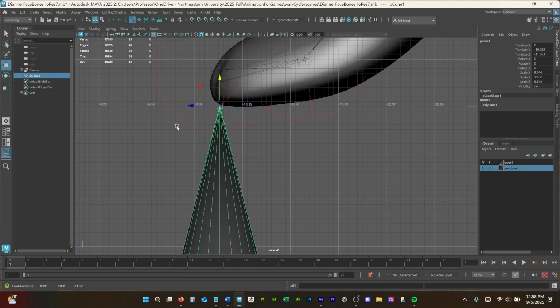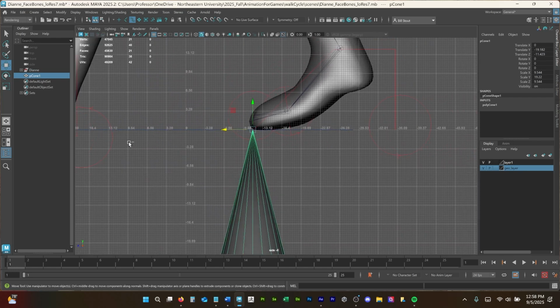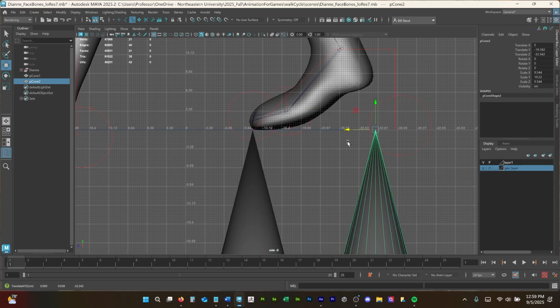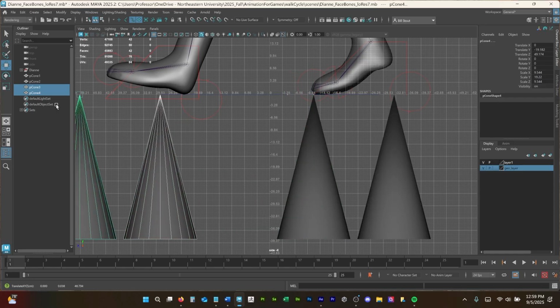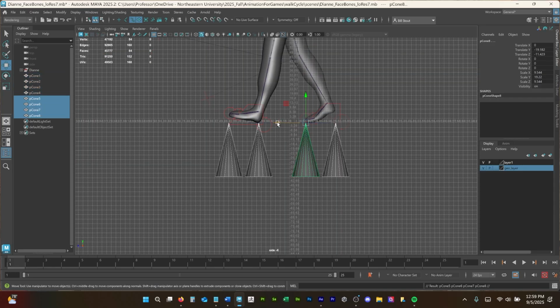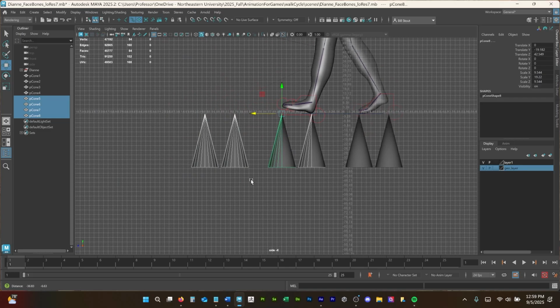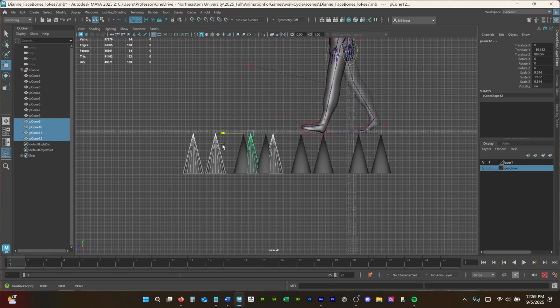Line it up with that, and I line it up pretty carefully with the front of the toe. Duplicate it, scoot it back to where the heel would have been. Turn on geometry, and I will duplicate these, and then I'll duplicate all 4 cones and line them up with the first ones, duplicate them again and line them up, and now I have a clear target for where she's going to be on her last step.